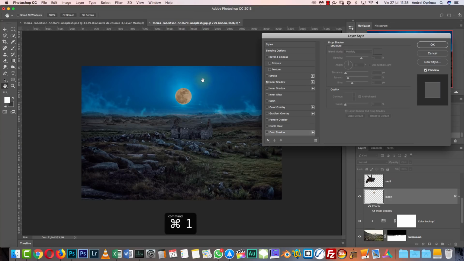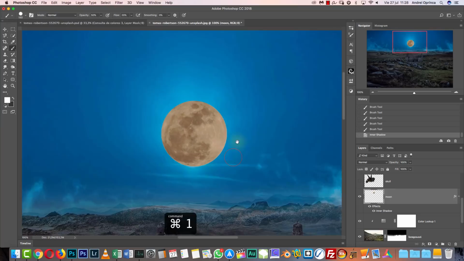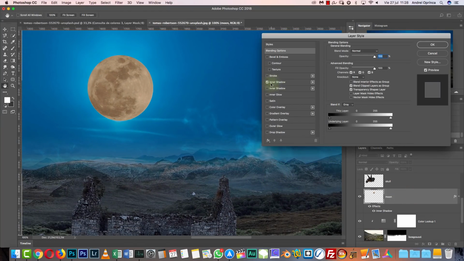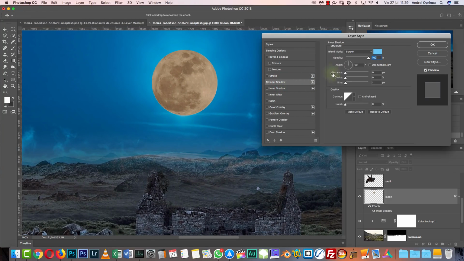I'm gonna zoom in at 100% again because I want to see the edges that I'm painting here. Let's reopen the layer styles, and here on the inner shadow, I'm gonna give you the values that I have. So distance and choke 0 and size 49.